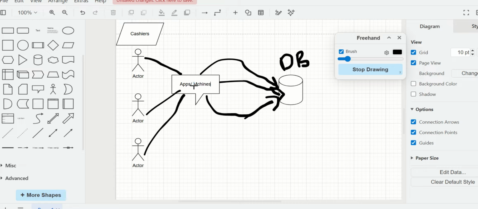The machines are what they use to input the transactions, and this transactional data is stored in a database storage system.